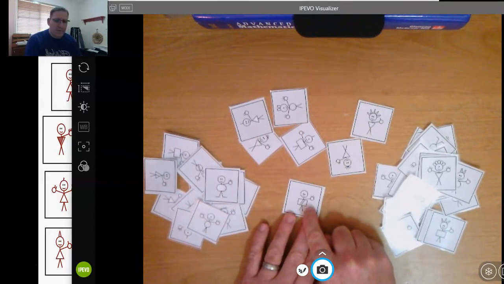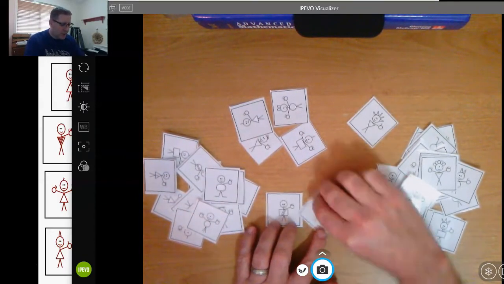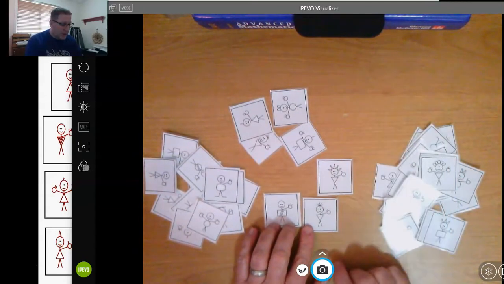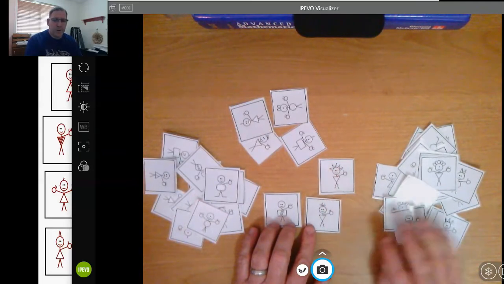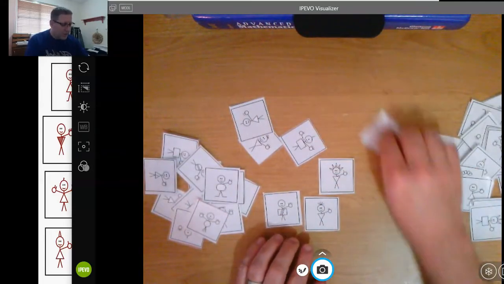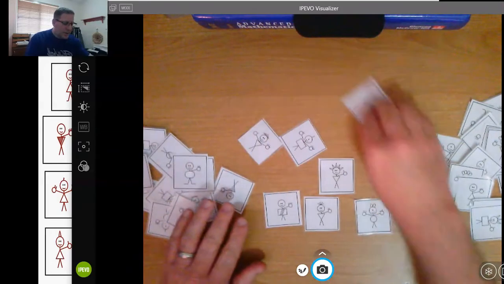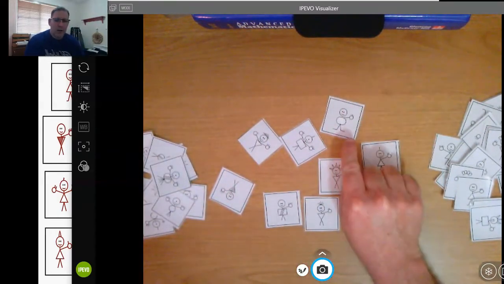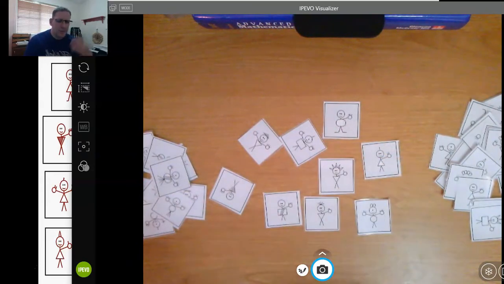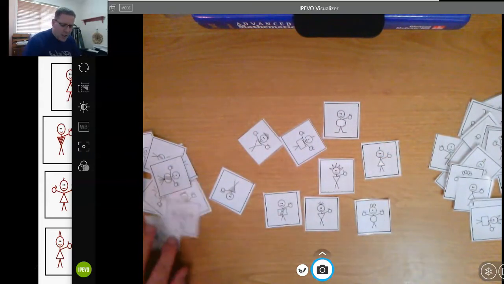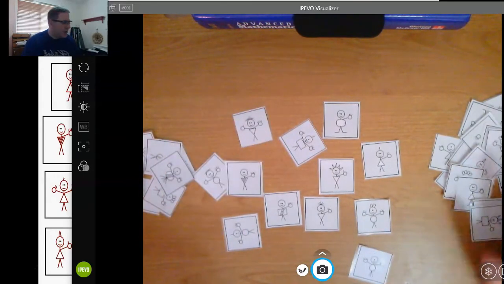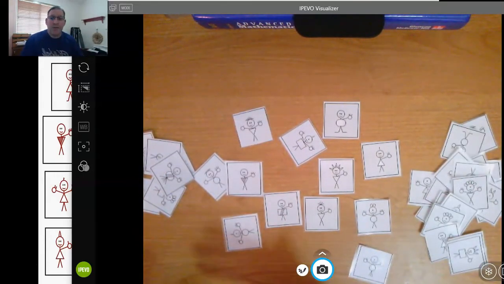Okay, we've got this rectangular body shape. We have a downward triangle. Here we have another downward triangle with some funky hair going on there. We've got some circles, some upward triangles, what I would call a pumpkin body since we're so close to Halloween. And then we see different hats, different types of hairstyles. So we need to be able to find a way to organize these.